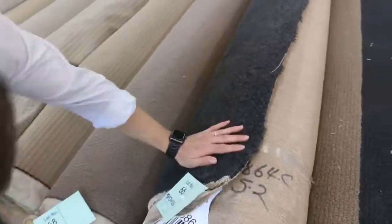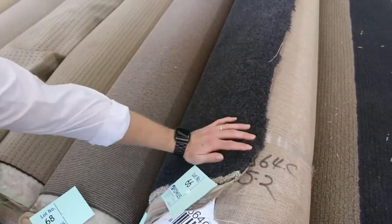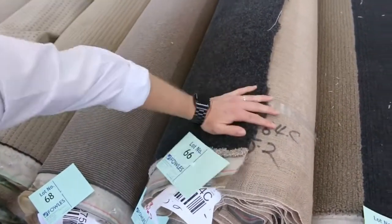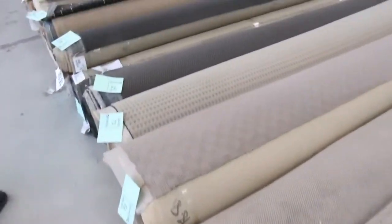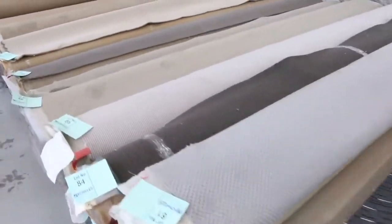And then there's some more here — this is nice and thick, beautiful carpet. This one's Pluto — you're looking around $180 to $200 a metre at least in the shops. Lots 67 and 66 — we'll get them going for $25 a metre and I reckon they'll probably bid to about $35 to $40 a lineal metre, so really good buying on those.